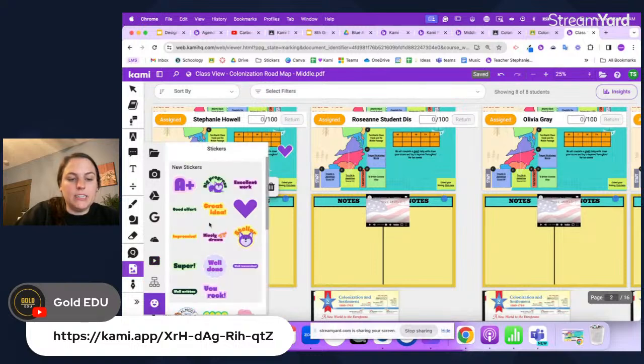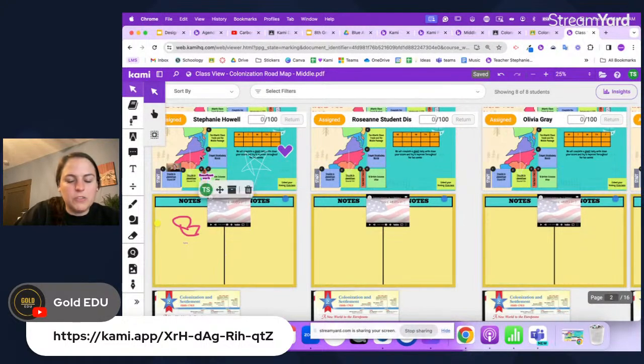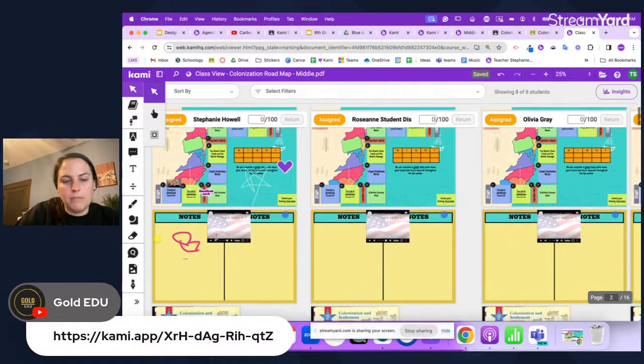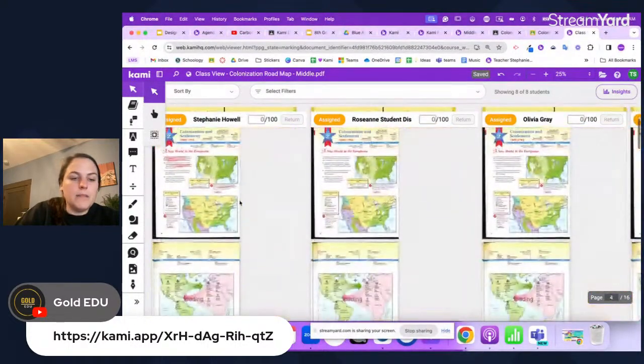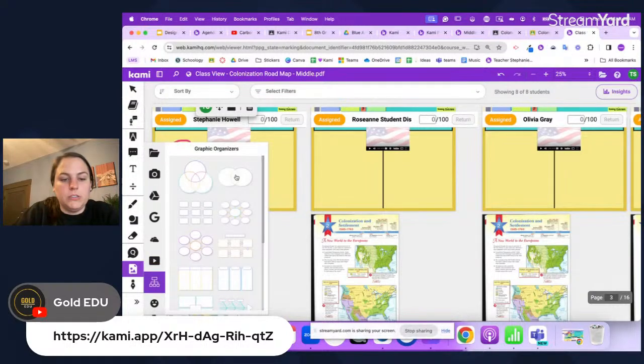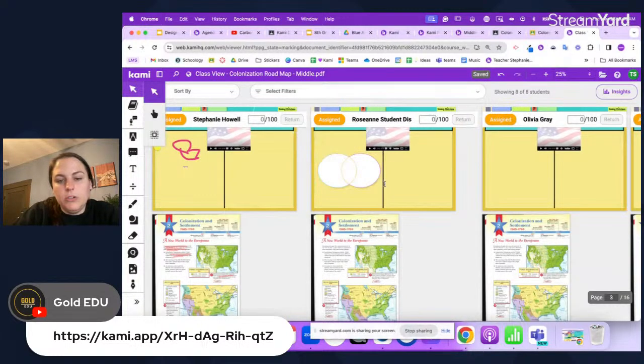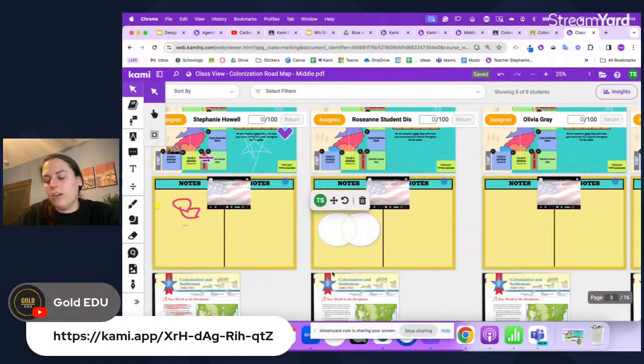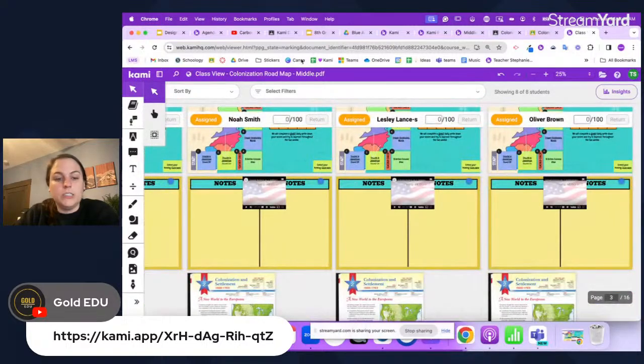I can maybe do a sticker to say, okay, right here, I see that you have a teacher check and you met it. So keep on moving through the roadmap. I can also come in and provide scaffolds or resources for my students. Maybe I want this student, Roseanne, to have a scaffold in order for her to compare and contrast the resources available on this activity. Just that student, just that activity is getting that scaffold. So again, just that student on that slide is getting that resource.